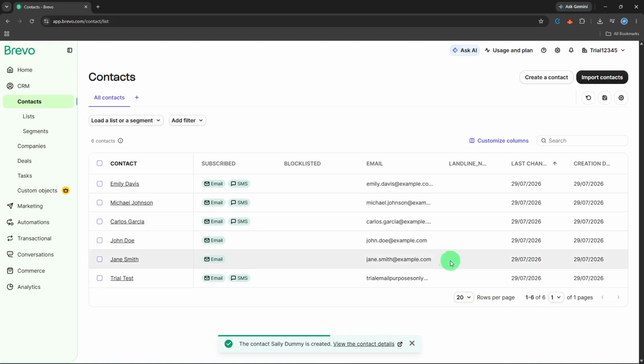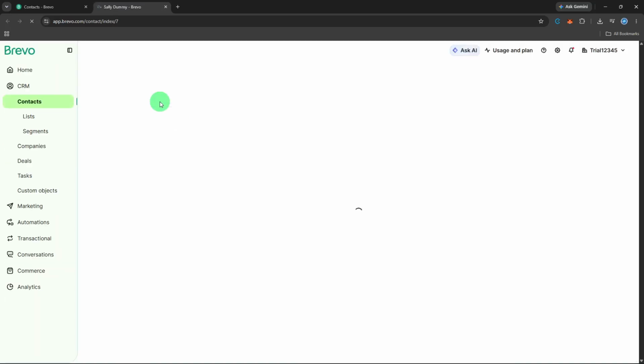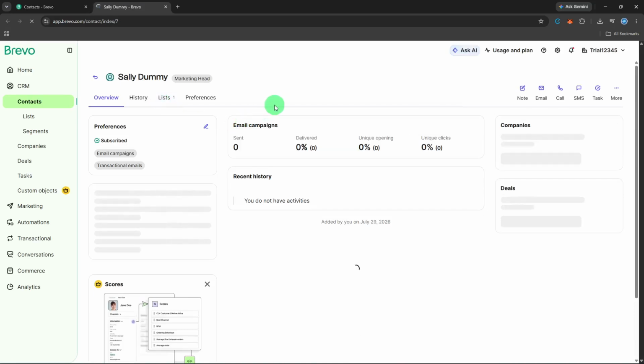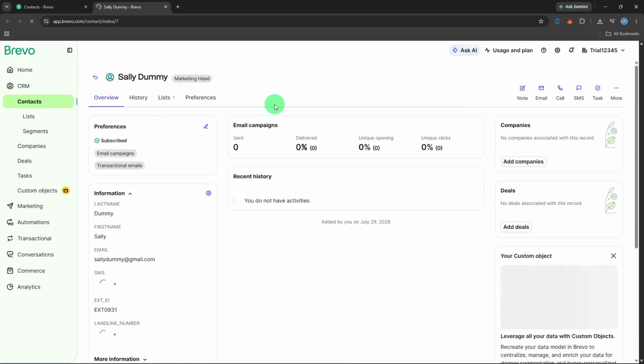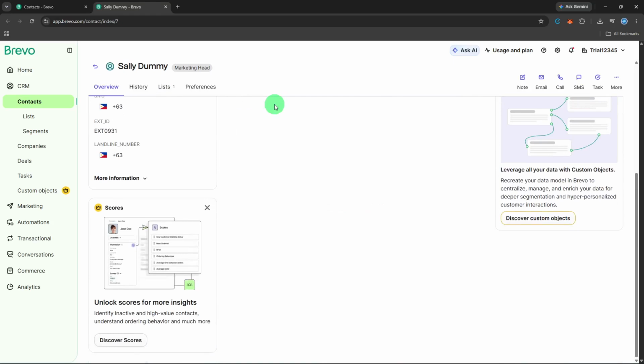Two seconds later, open the contact's profile from the contacts list. Verify that the name, email, list, and time zone all carried through exactly as intended. If something's off, you can edit them, but it's best to catch it now. I also recommend jotting a small note inside the contact's timeline if you need to remember why you added them. Brevo's internal notes are your friend.